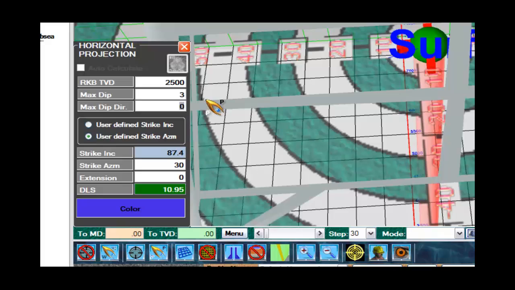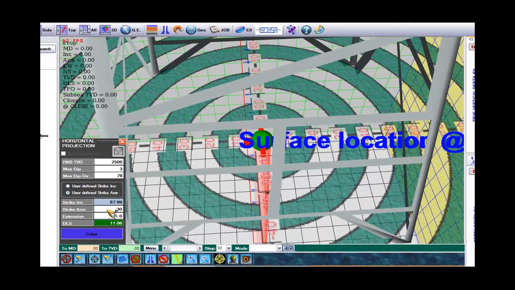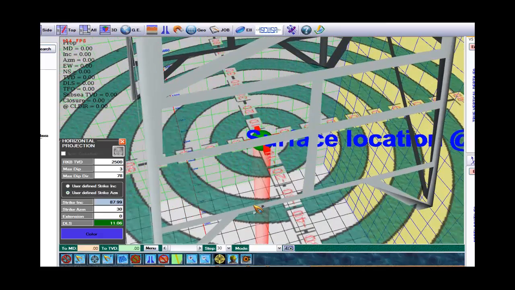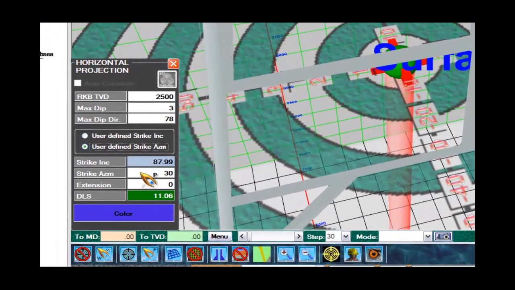Very important to have those numbers right, because we can change the strike azimuth very simply with this. But it depends upon having that information as accurate as you can get it, which is what the geologist is going to tell you. In this case, we're going to say that our maximum dip direction is 78 degrees. And so now there's been some sort of curve planned for us. And we want to hit the strike azimuth.